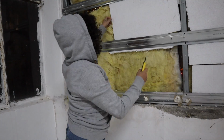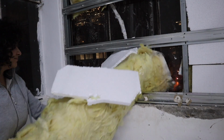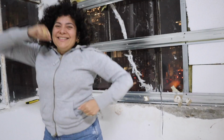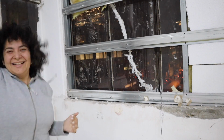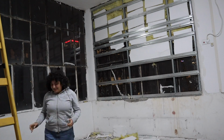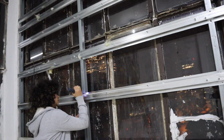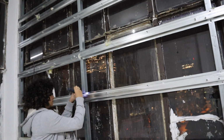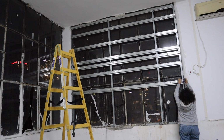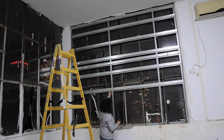Seeing the windows appear behind this fake wall was literally the highlight of the night. So much sweat to do this. The rest of the video is just me taking down this wall, taking away the metal, taking away everything that I could find on the other side. And yes, I'm aware that most of the windows are broken, but everything is broken in this place. And that's why I love it so much, because we're going to remake everything. We have to redo the bathrooms, the furniture, the walls. I'm going to change the windows, make them black, get the curtains. This is going to be such an exciting project.